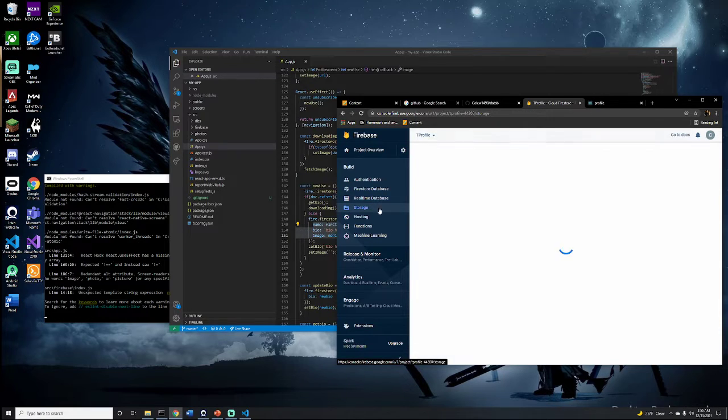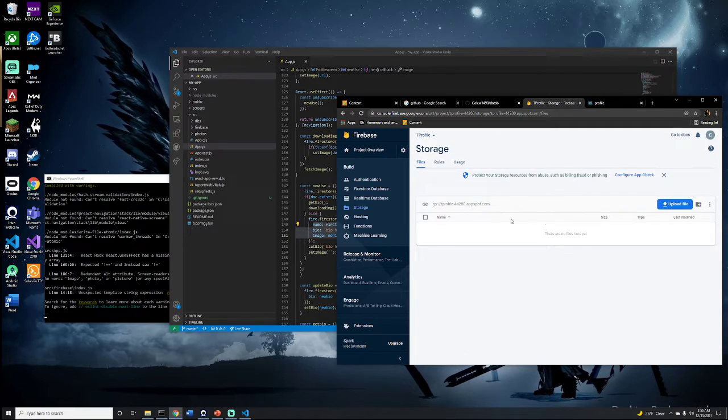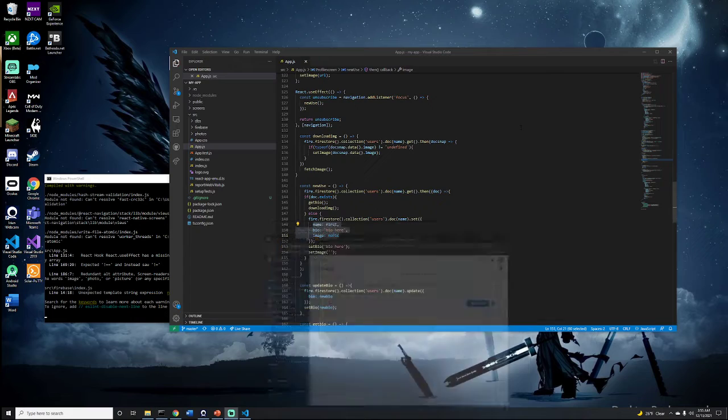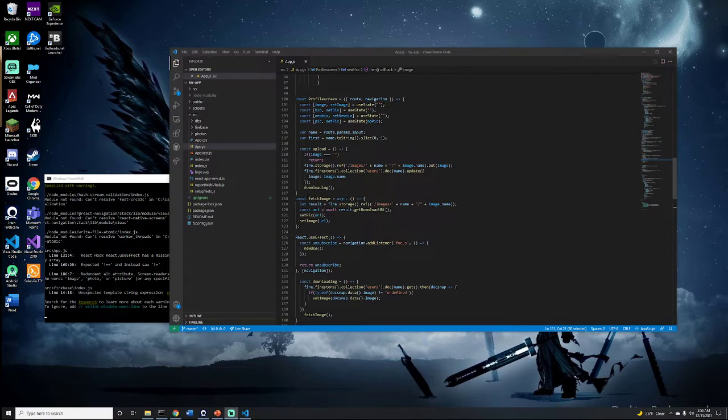And then in the storage area is where all the images are. Those get set up here in the firebase storage ref. It takes your name, so everybody has their own. I'll go ahead and upload a photo for you.